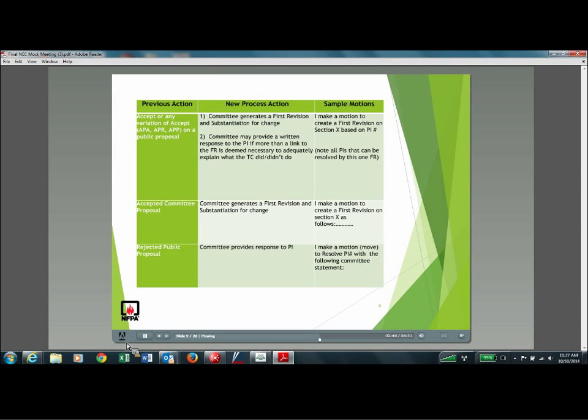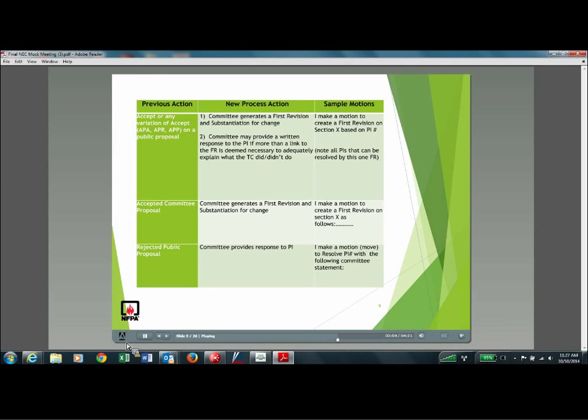So basically, an accepted committee proposal is really a first revision. You can see that in the second row of the table. And again, the task group chair, or any committee member, will have a motion similar to, I make a motion to create a first revision, and move on from there.